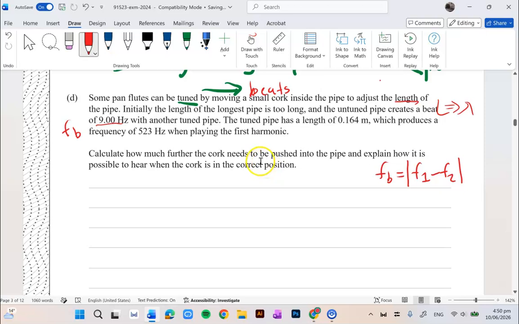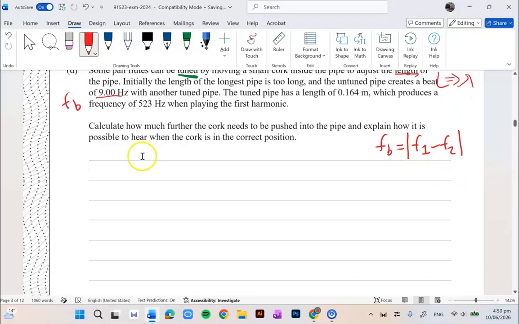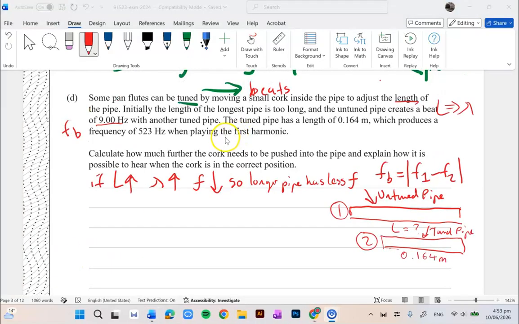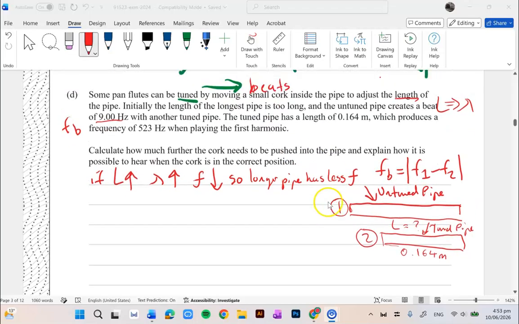Well, you know it's in the correct position when you have a beat frequency of 0, because that means the two frequencies will be the same. So I'm just going to draw some sketches out and do the calculations and explain some stuff. Right, I thought I'd carry out the calculations because it is quite complicated, but I've drawn some stuff that may help. A quick diagram for these word questions is really good because it's a lot to sort of take in. So you want to lay out your key points really clearly.